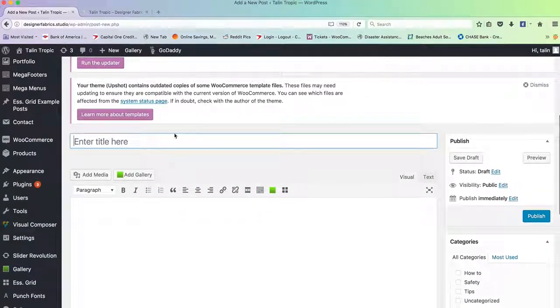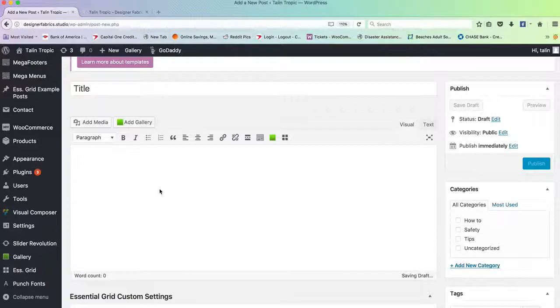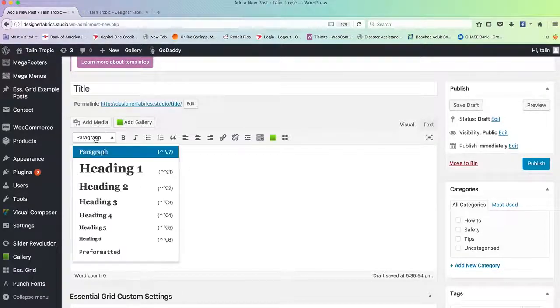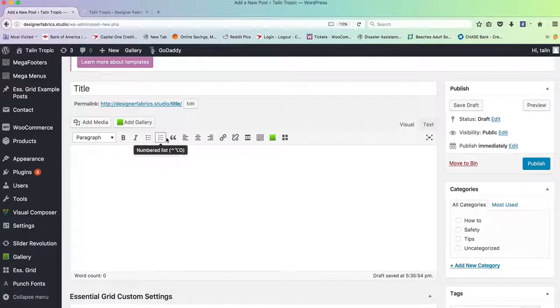You'll scroll down till you see the title area. It seems that you're going to be migrating old blog posts to new, so when you have the other windows, you just go ahead and copy and paste the title here. Then the body of the blog post will go here. You have the opportunity to change some of the way the fonts are. These are pretty generic, like a Microsoft Word document, linking things, inserting tables, things of that nature. I think you're just going to need to copy and paste.